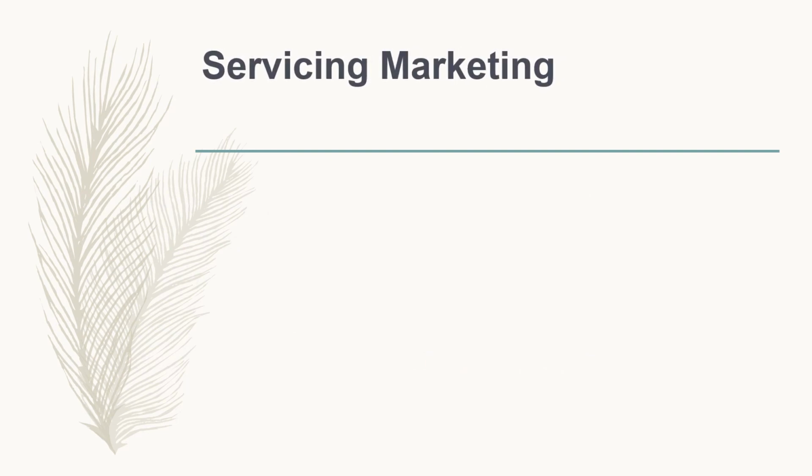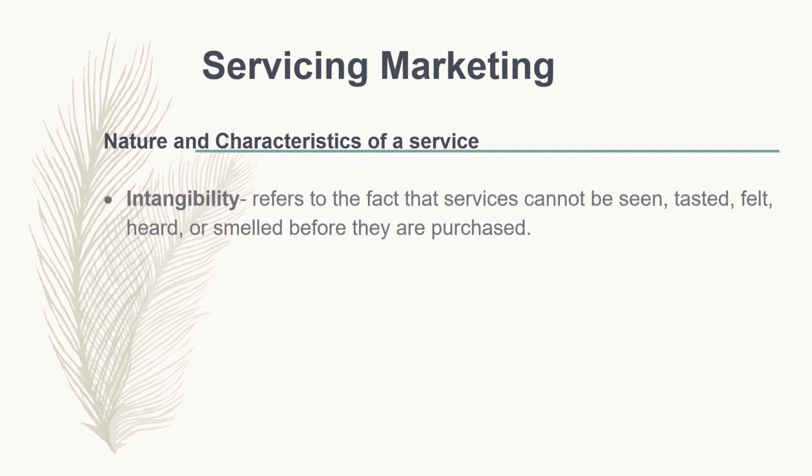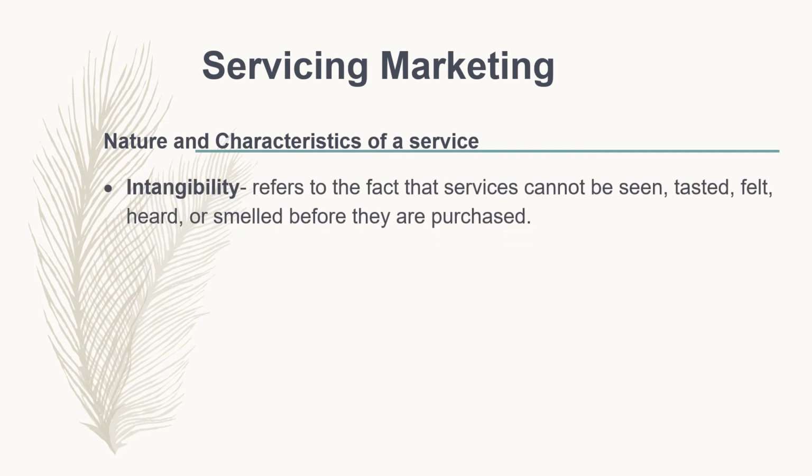Next is servicing marketing. Nature and characteristics of a service. First, we have intangibility. This refers to the fact that services cannot be seen, tasted, felt, heard, or smelled before they are purchased. So services are intangible and do not have a physical existence. Hence, services cannot be touched, held, tasted, or smelt. This is the most defining feature of a service and that which primarily differentiates it from a product.